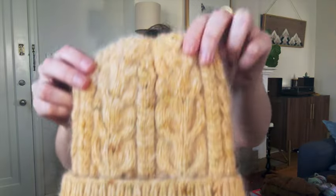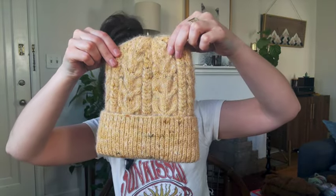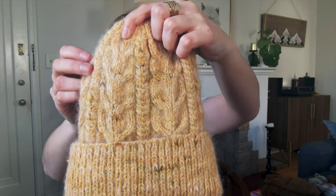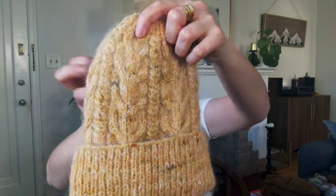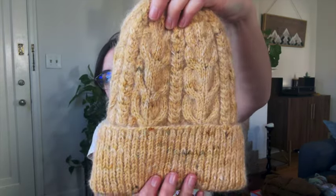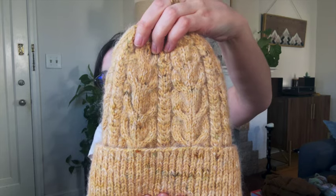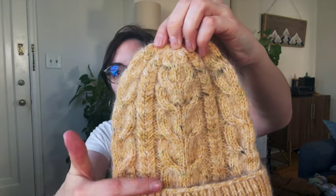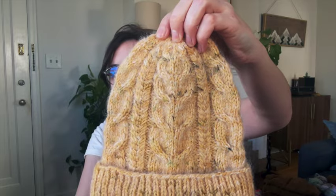So this hat is a beautiful kids cabled hat, and it is called the August Hat Mini by Sari Nordlund, and it calls for a DK weight with a mohair, but I chose the Sari. Yeah, it was a really quick, easy pattern to knit up with those cables. These cables are really wide. And then they slowly get more narrow as you get to the crown. So it's kind of a neat design. I had never done that before where the cables get wider to more narrow like that. Very cool.